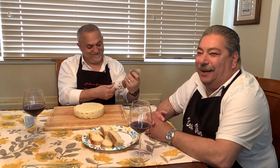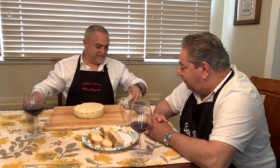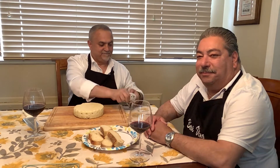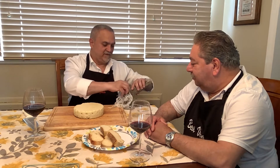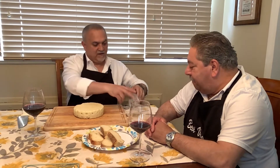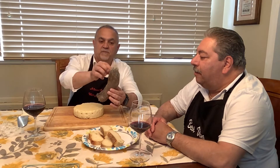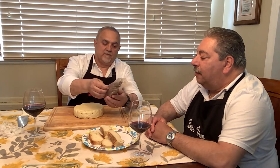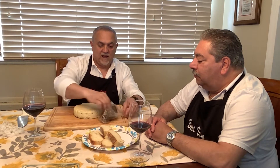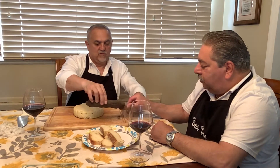If not, you would never see this video. Let's see if I can open this - I'm Italian. I need to open up the little netting. Look at this - the lonzino doesn't want to be cut. So this is the lonzino. I wrapped it up - first it was in the salt, and then I wrapped it into the natural skin casing. It's beautiful - look at that, this is covered with pepper and beautiful garlic.